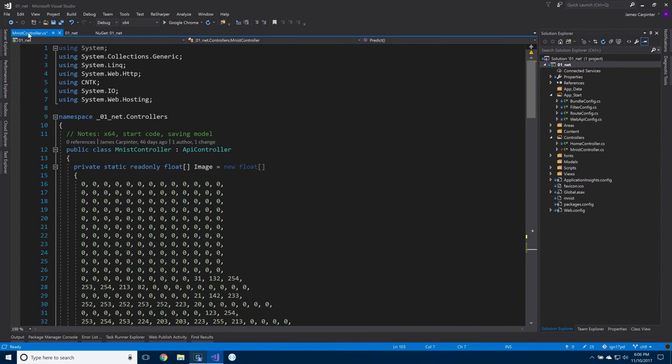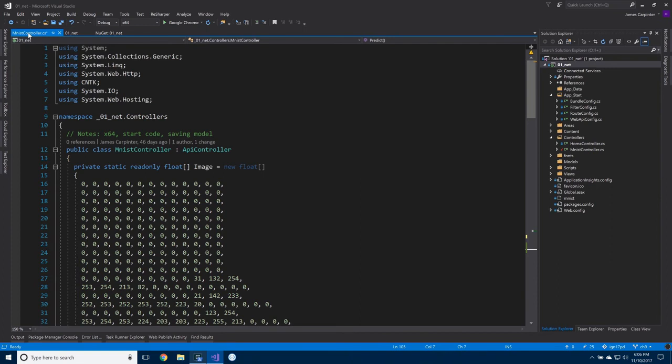So once you've actually got all of this in place, how do you build a controller that can work with CNTK models? Well, it's pretty straightforward, really. What we're going to build here is a controller that can classify an image, just like we saw in the Jupyter notebooks. It allows our customers to provide us an image, and we will tell them what we believe is the number in that image.